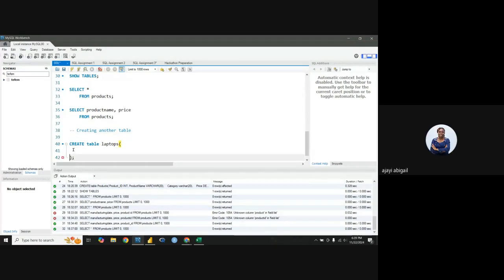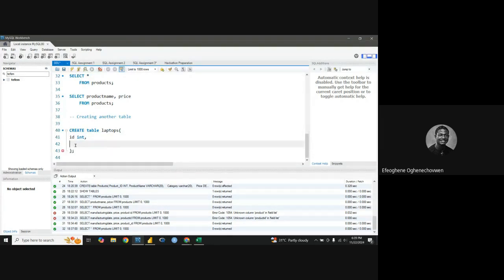So let's say our table contains 3 columns: ID, integer, comma, what else again? Brand name, brand of the laptop, brand to contain a varchar because maybe Lenovo, MacBook.